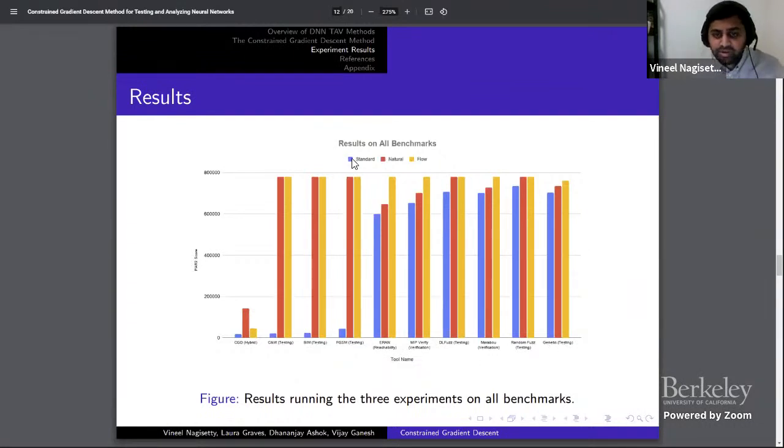And for standard adversarial examples, it's fairly clear to see that constraint gradient descent, along with the other gradient-based optimization methods, have a much better result. So here, the lower the score, the better, because this corresponds to the amount of time taken. And this makes sense because these tools are built for this. Whereas the reachability and verification tools work fairly well on the smaller benchmarks, but on the larger benchmarks like ResNet, they'll time out and they're penalized for it.